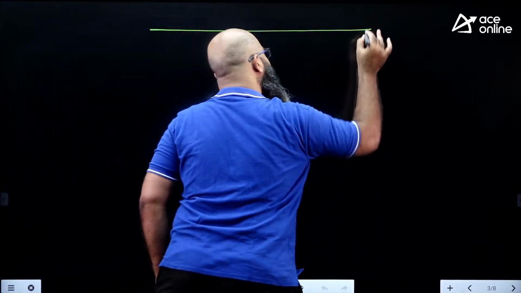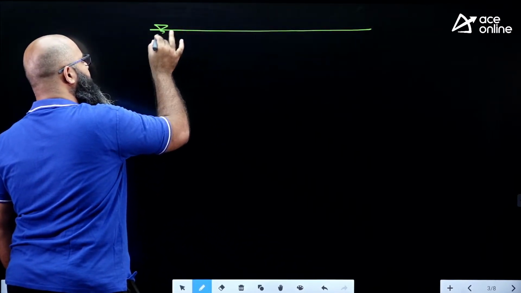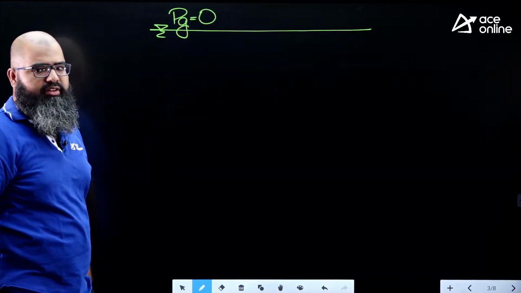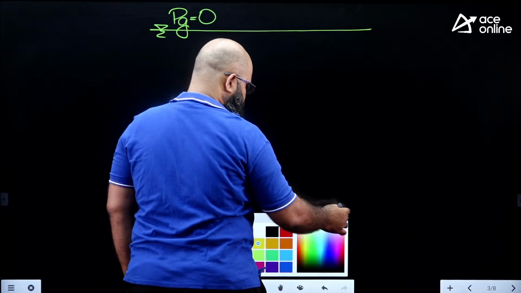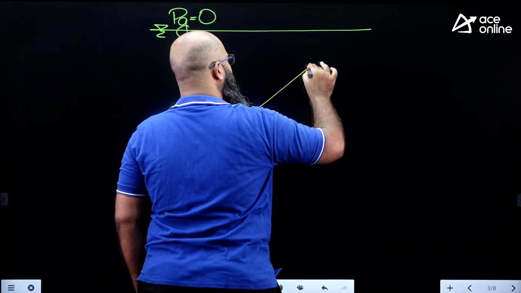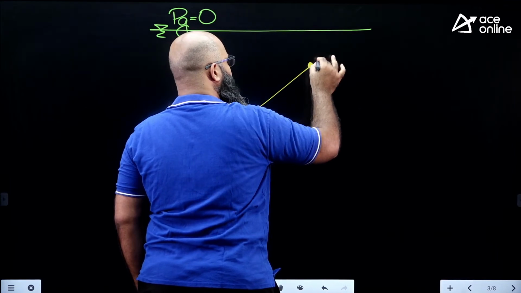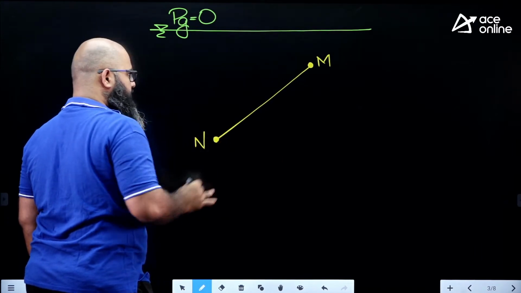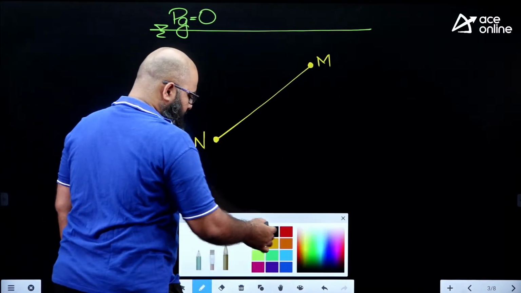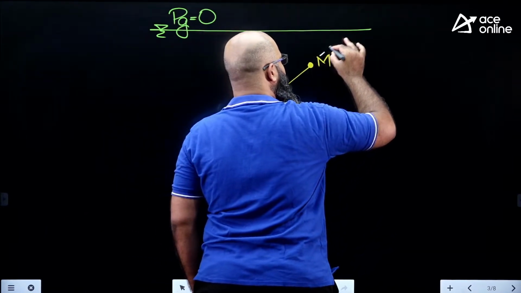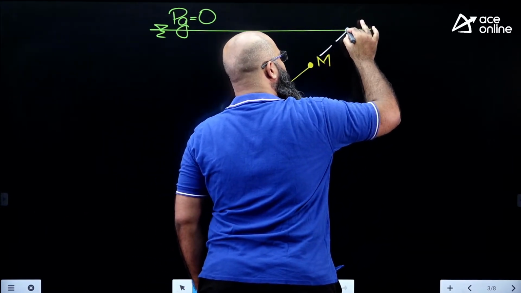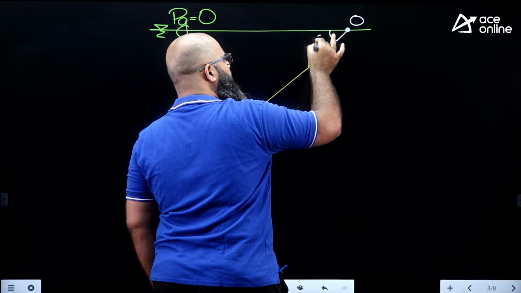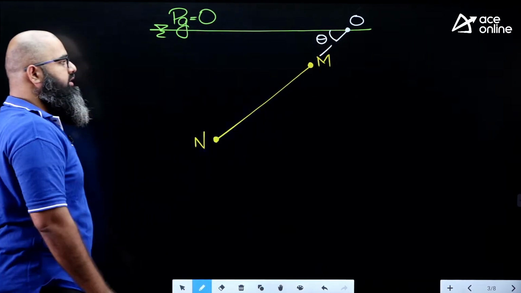We are having certain interface. This, let us say, is the interface we are having. The gauge pressure on top is equal to 0. Gauge pressure over here is equal to 0. Let us say we have over here a plate. Let us say I am representing that plate by Mn. This is how I am representing the plate. If I keep producing the line of this plate, the plate, let us say, is coinciding at this interface, point O. The angle of inclination of the plate with respect to the interface is theta.